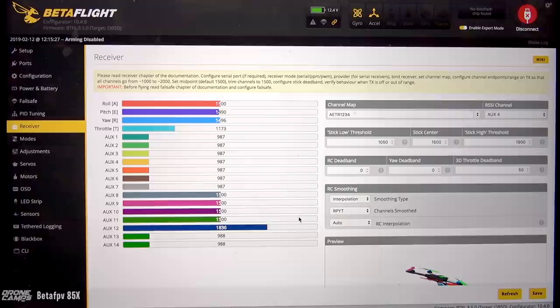Now we're going to go up with the throttle, and you should see it raise up like that, and go to the right when I move the stick up and back down. And we're going to go to the right stick now. The right stick, we're going to check out the roll. First, go left like this, right like that. That should show you left and right. If it doesn't, you have to go into your radio and switch things around inside your mixer menu.